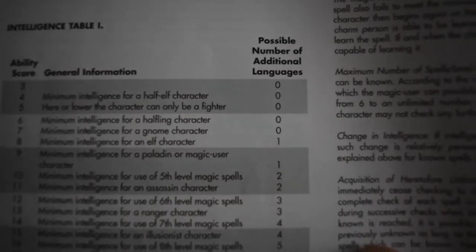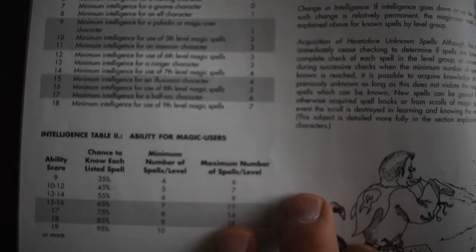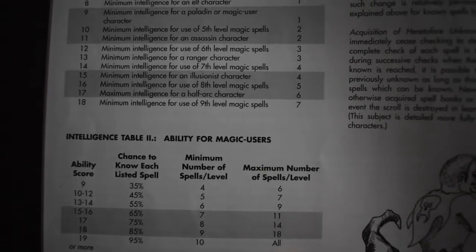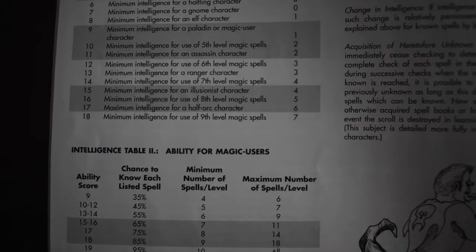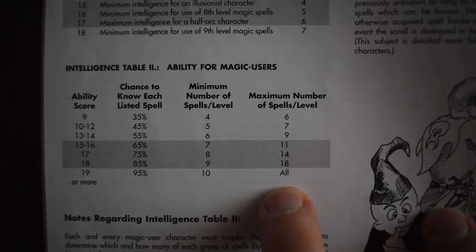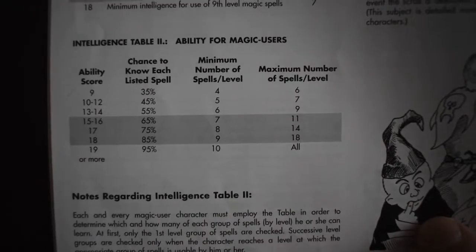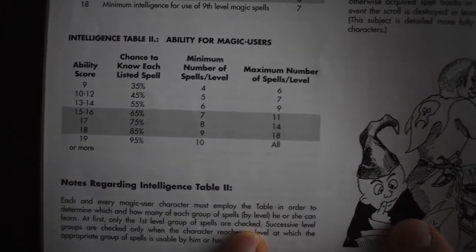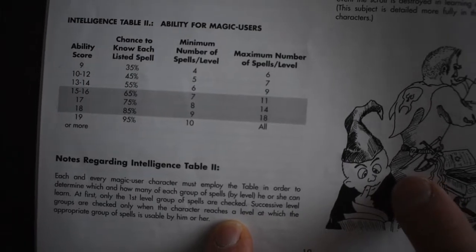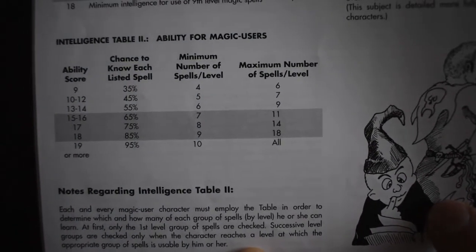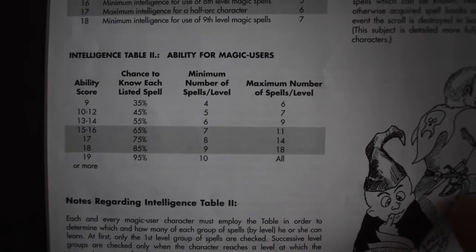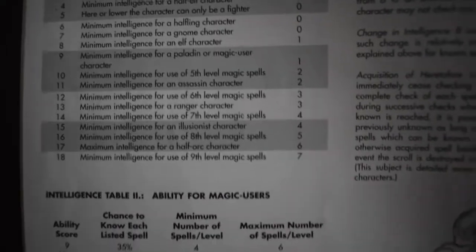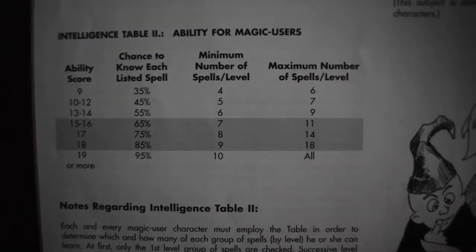A lot of what we're looking at is going to be about magic users, but it equally applies to clerics, druids, and illusionists as well, though done a bit differently. The focus on magic users is that the poor magic user may not have all the spells. This is where we have to work out exactly what the DM is doing with spell casting — if using this particular chart, the DM is saying you need to find spells, with a minimum and maximum number of spells per level. If you have a certain intelligence, you're limited by what spell level you can access.